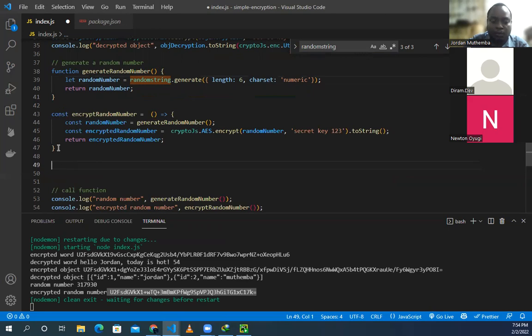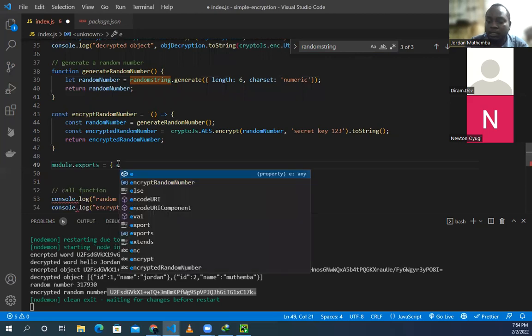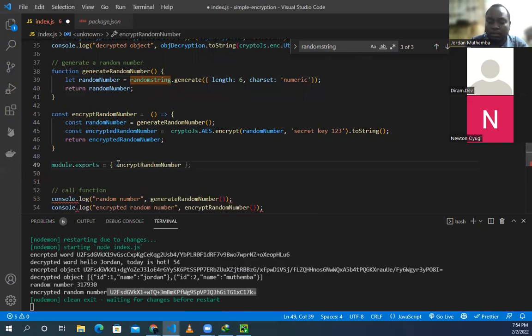So there is something here we can do to use it in another application. We can do module.exports. So we can do module.exports, encrypted number, and then a comma.